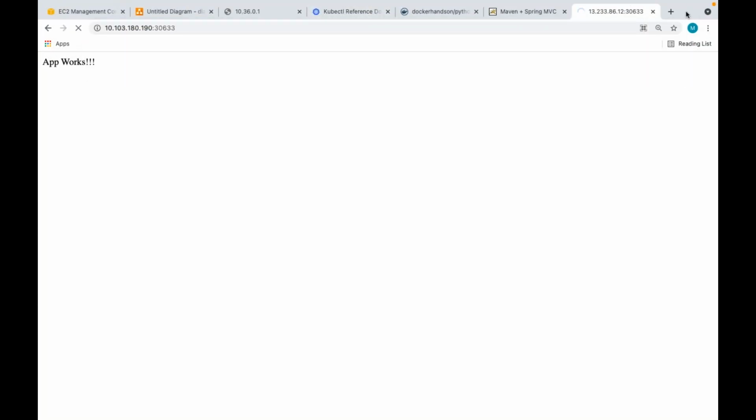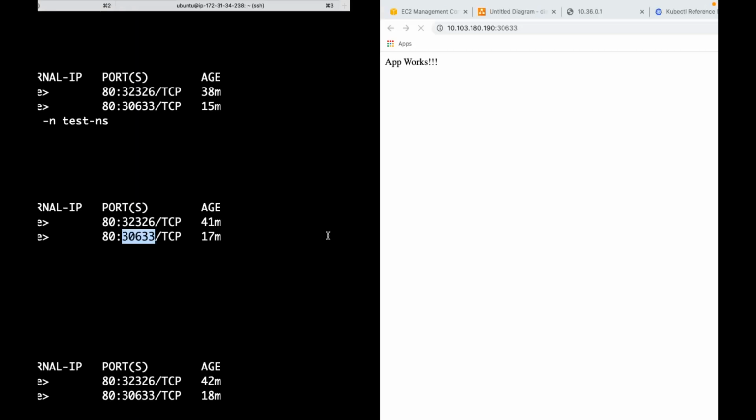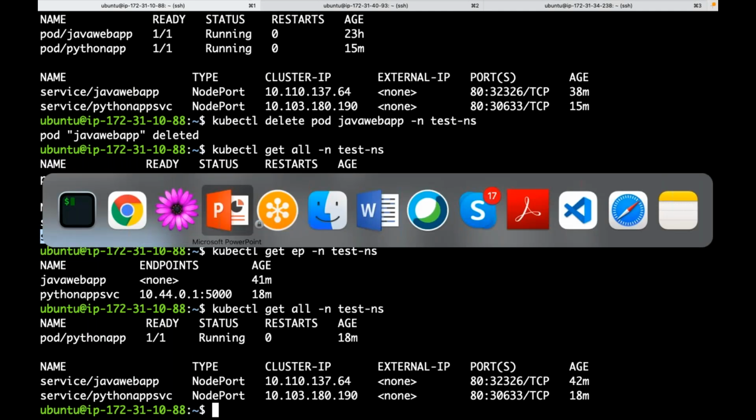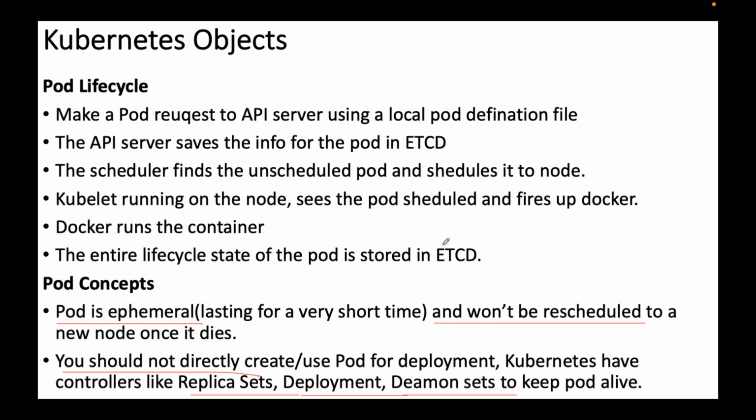No, it is not going to work. This cluster IP, this service is for internal. For external, node IP and node port. What is the meaning of node IP? Or what is the meaning of node? The server, the Kubernetes server, that can be a worker or that can be a master.